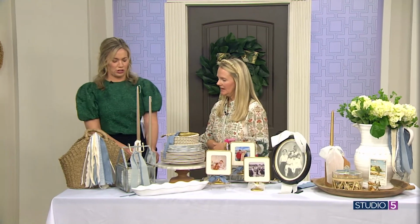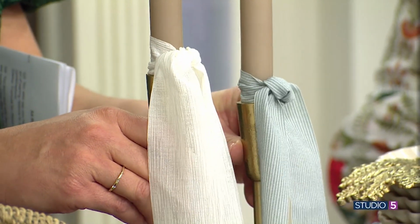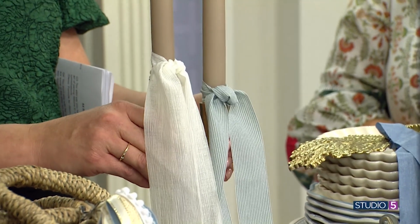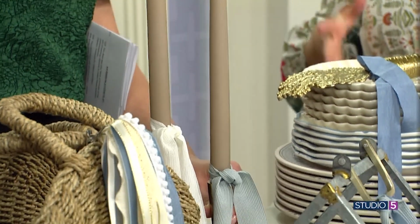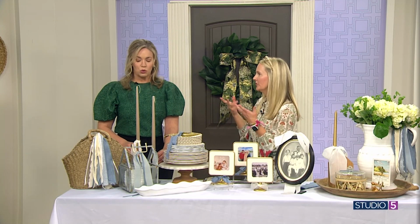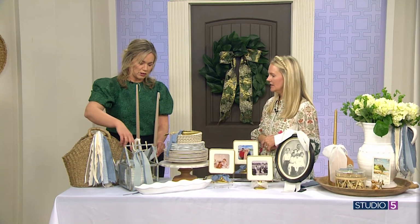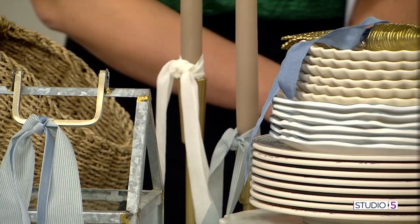I love tying them onto candles. This is really sweet, actually. Yes. And the tapered candles, I don't want to knock these over, I just want to be able to see the view. The tapered candles are so in right now as well. Totally, so to add that softness, because they are kind of angular and structural. Softness with the ribbon is, I really think, sweet. It totally softens it, and light your candles. Oh, yes. We're all about lighting. I mean, they're just not decorative. Use the candles, light the candles. Yes. Are these, the point is that they trail kind of on the mantle or on the table? Yes, I love the trailing, but you could also tie a beautiful bow in them, whatever you prefer.